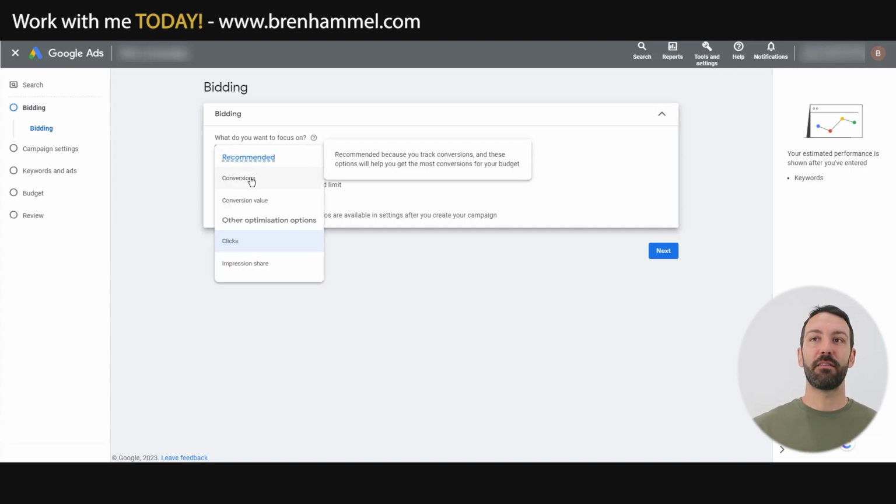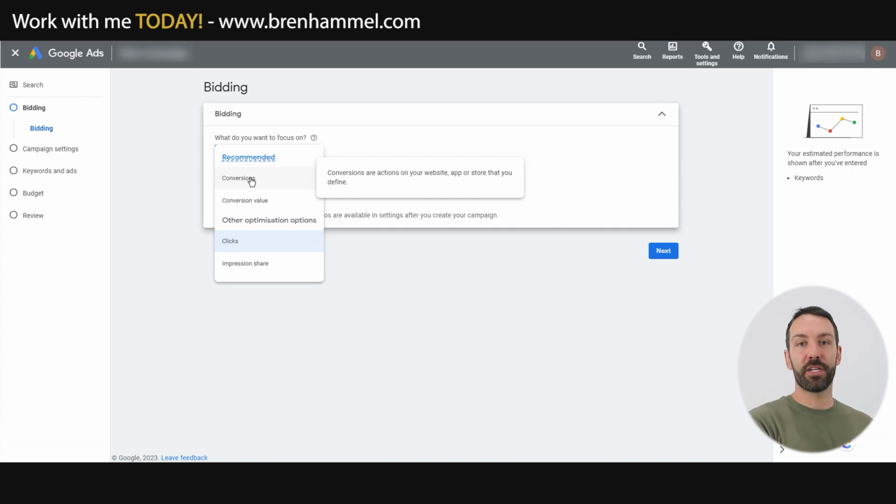Now, it can be a little bit nerve-wracking because there will be a transitional period where you go from maximized clicks over to conversions, and boy, oh boy, it is not a lot of fun, right? Everyone thinks, oh, geez, look at the cost per click, it's gone through the roof, and the cost per conversions could go up. But there is a transitional period. Google recommends you need roughly 20, 30 conversions in a month. I think you need closer to 50. My personal preference, more conversion data, Google's going to do better.